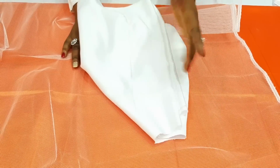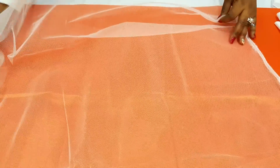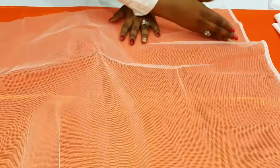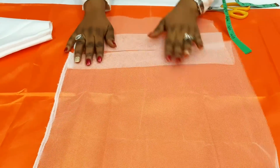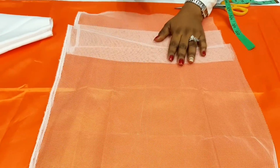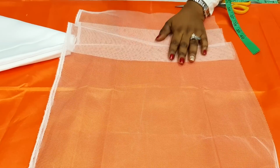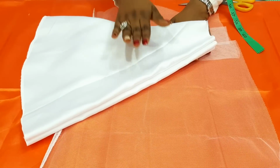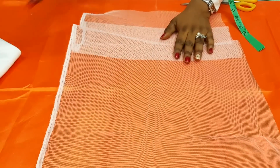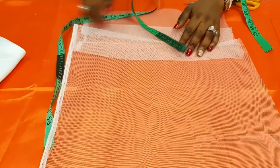This circle sleeve is easier. So let me just use this method so that you understand this method too. So what I'll do now is to cut out 17 inches first, then we'll start pleating. Now this is the mesh. Can you see that? So remember, for the tool we are using for this, we made it 20 inches. Then for this satin, I made it 17 inches. Then this one also will be shorter, so I made this 15 inches. Let me show you.